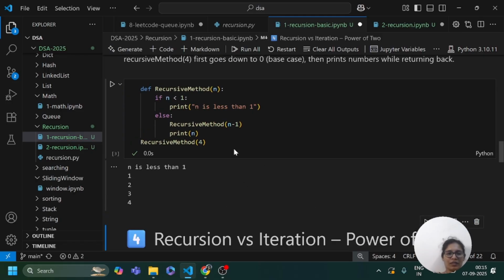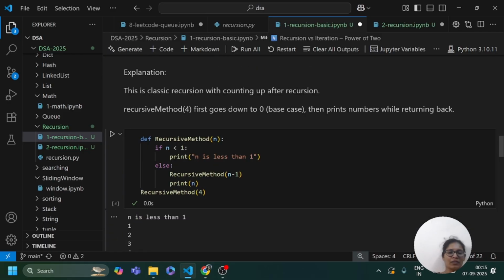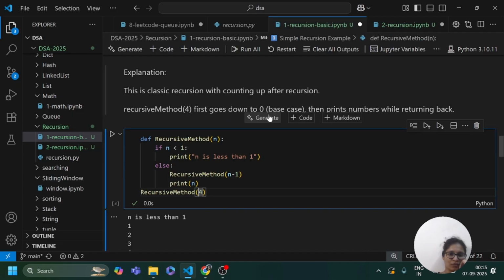This is a classical recursion with counting up after recursion. I am going to take 4 as the number, so n equals 4. First it goes down to 0, then prints the number while returning back.